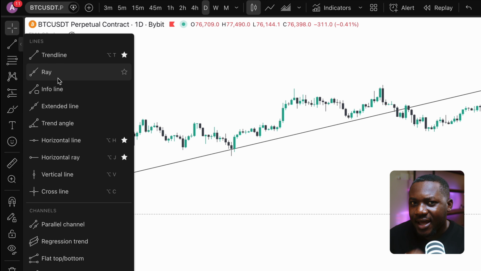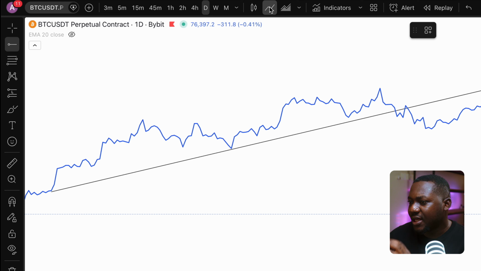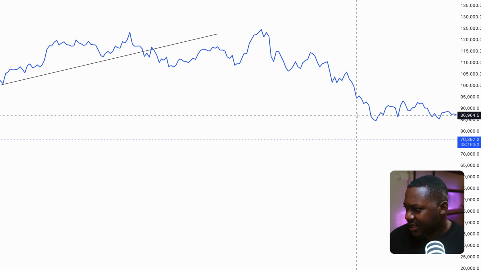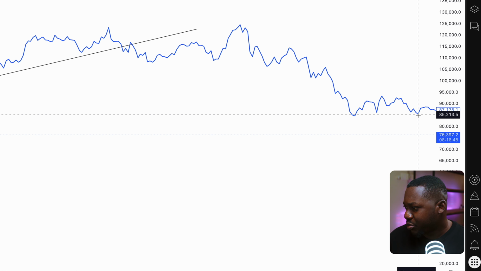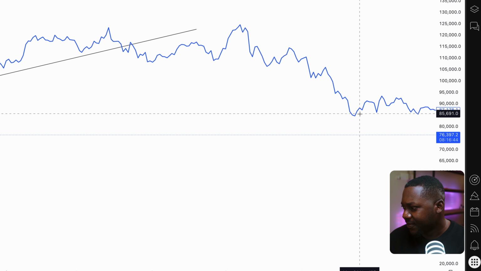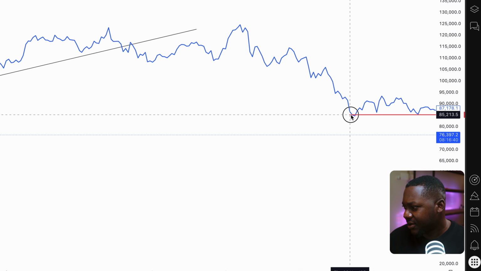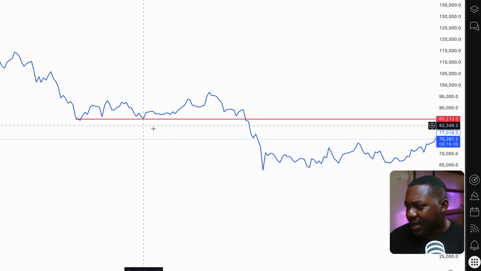Now, one of the other line tools I think is really helpful is this horizontal ray. Let's say I'm analyzing the market around the line chart. I see that the market has tapped here, here, and here. Possibly I want to mark this level so that I can monitor it. I can now click here, and I have my horizontal ray showing me where the market has tapped.